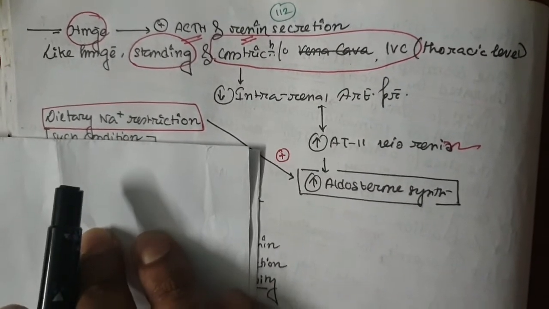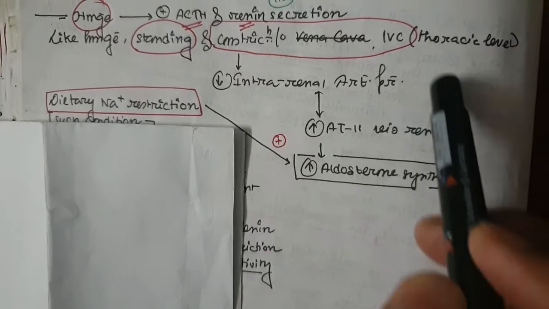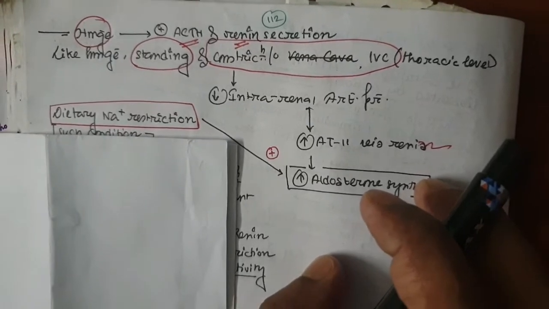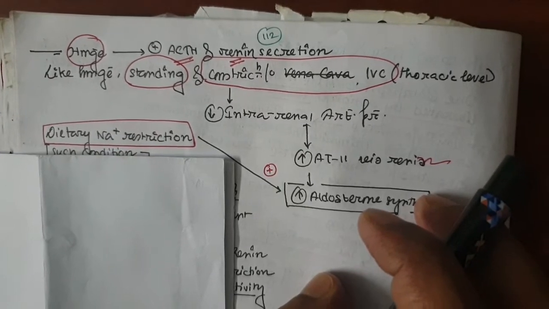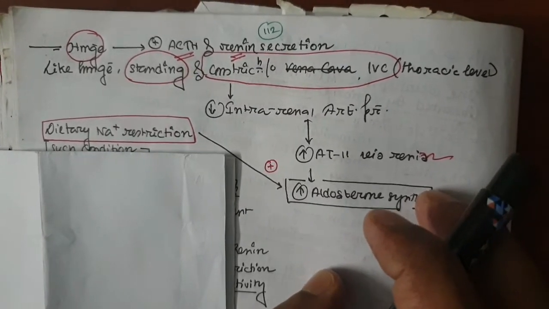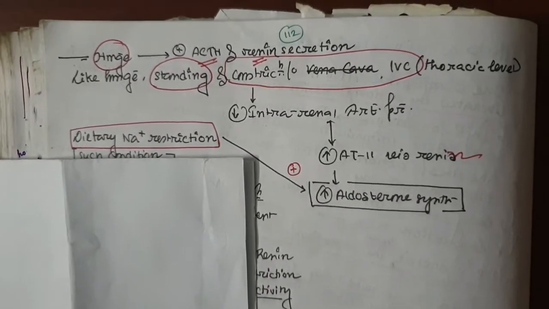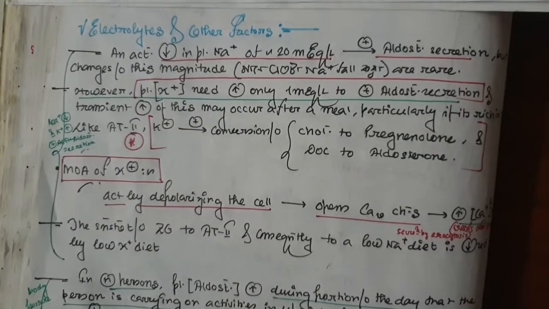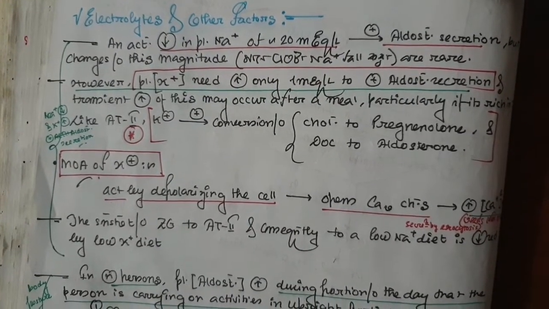Also dietary sodium restriction stimulates aldosterone synthesis from the adrenal cortex. So in this manner, the different conditions which change the sodium water balance in the extracellular fluid compartment increase the secretion of angiotensin 2 and aldosterone, and thereby always maintain a constant homeostasis of the extracellular fluid volume. Now the third point on aldosterone synthesis regulation is electrolytes and other factors. Here we will mainly discuss the action of potassium.